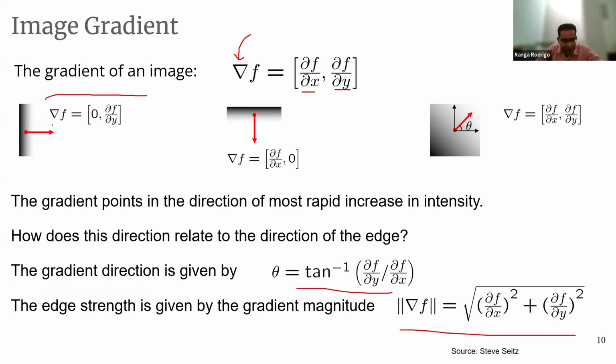So for this one, you can see it's a horizontal edge. You can see the partial derivative with respect to x is 0. This has some value, right? For a horizontal edge like that, this is a vertical edge. So the gradient will be in this direction. That means there's an x gradient. Y gradient is 0. Remember our sign convention is this is our x direction. This is our y direction. For an edge like this, you can see the edge is sort of like that, and you will have both non-zero values.